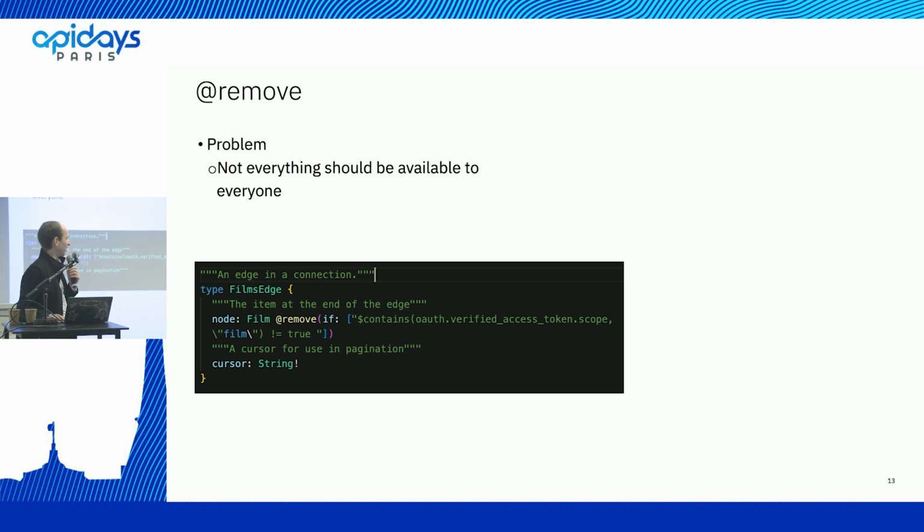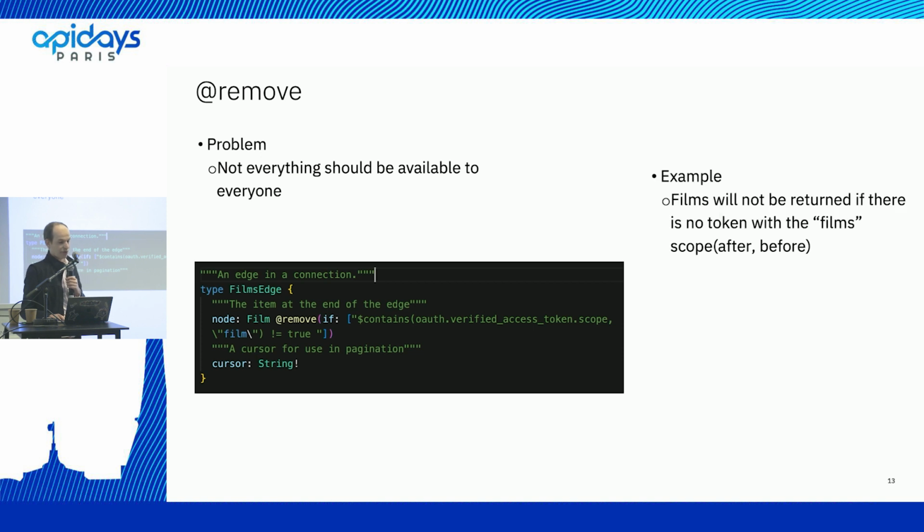So the remove pattern is similar to what we've seen before. Also an extra directive we added to GraphQL, and it gives you the capability to remove certain sections. So based on scope, let's say, or based on a specific client, he can or cannot fetch a specific type. Like let's say he might be able to fetch films, or he might be able to fetch species, but not their gender.